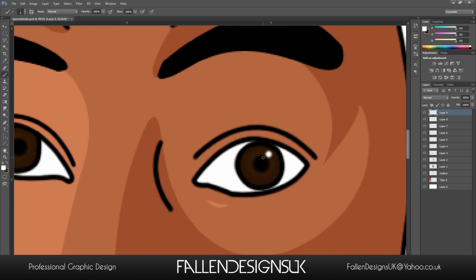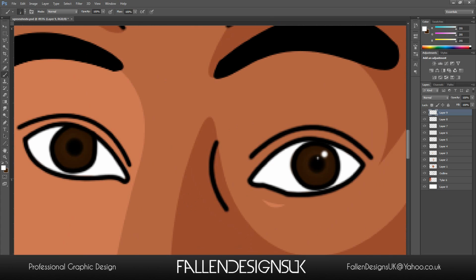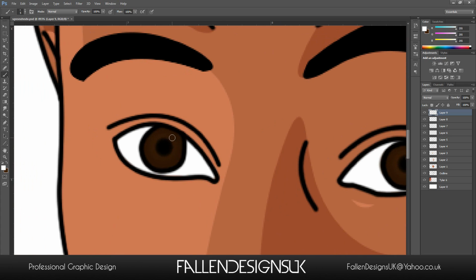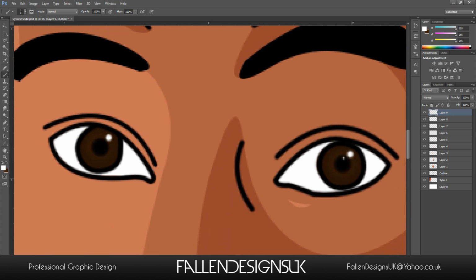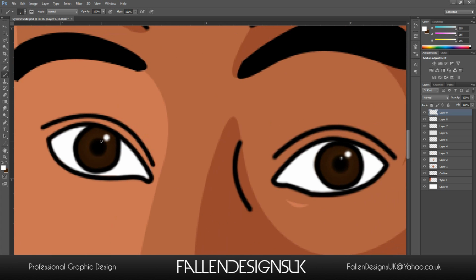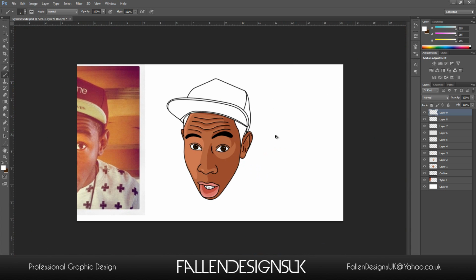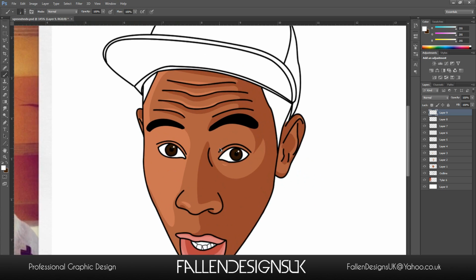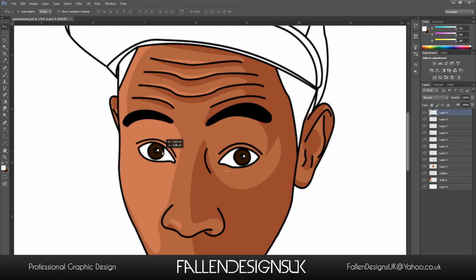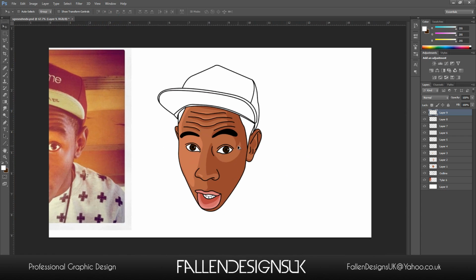I'd probably go down like 3 sizes, like tap your bracket key 3 times so it goes down small. Then click another one there. Go back up 1, 2, 3. Click, and then back down 1, 2, 3, and then click there again. So it sort of gives you a little sparkle in the eye, which gives it a bit of a better effect, and if you want you can just move them down if you want it to be somewhere else, like there. That looks a bit better.